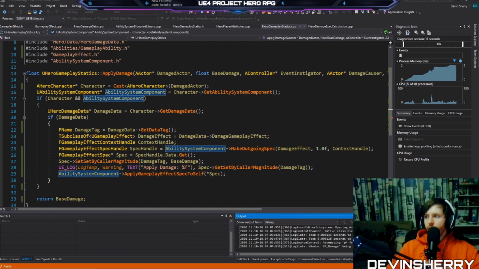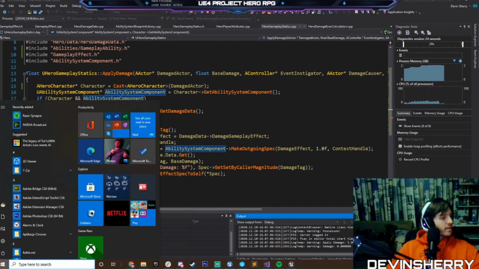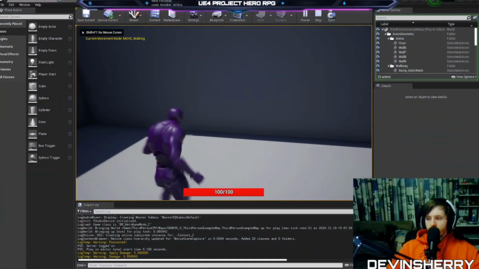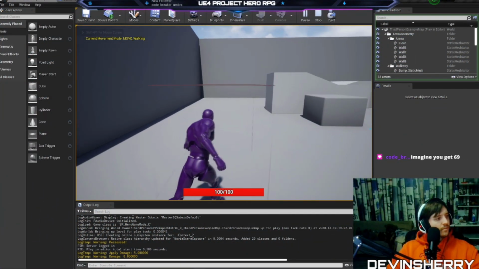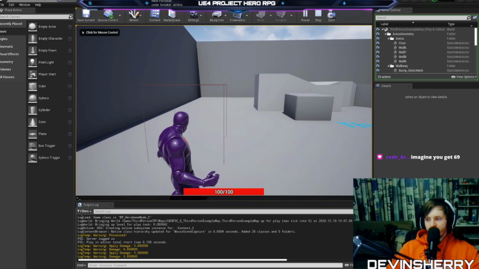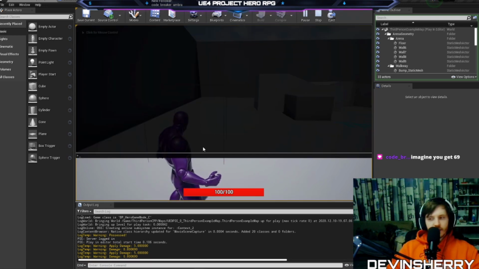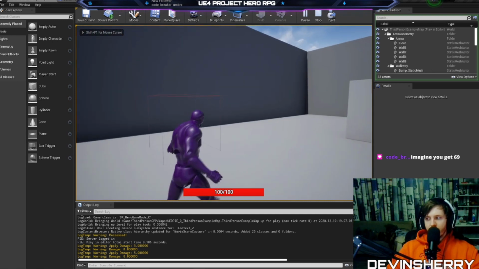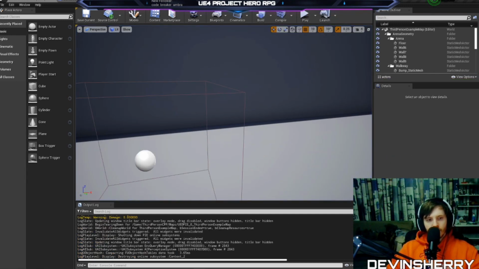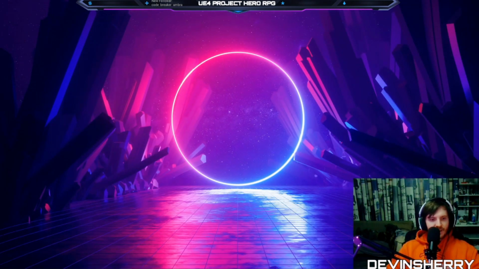Okay, so we should be getting 5, unless it decides to crash. Yeah, so apply damage. Sorry, let me bring you guys in. So apply damage is 5. You definitely can't read that on the bottom, but it's reading 5. But the damage from the damage execution is getting 0. That would be funny if I got 69. That would be really random. I would be like, why? So we're passing in this information, right?